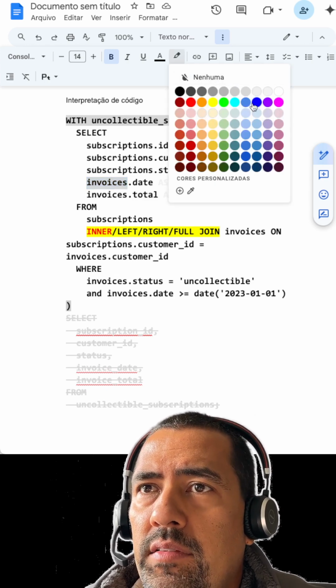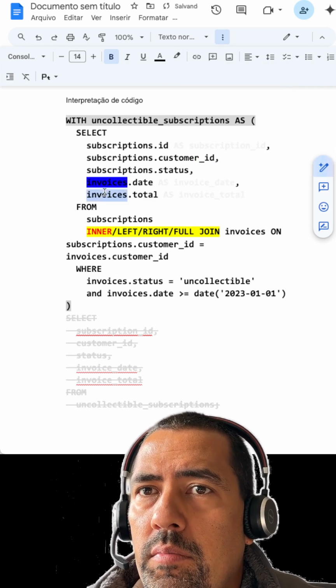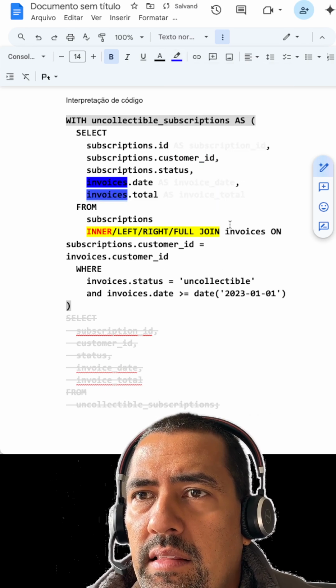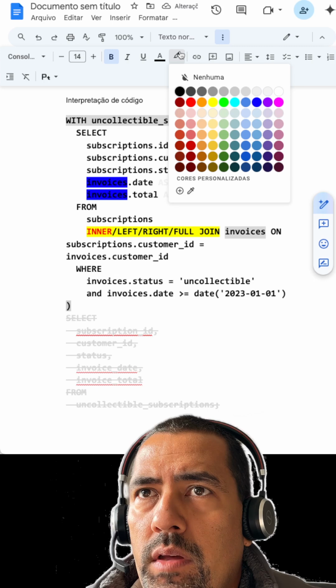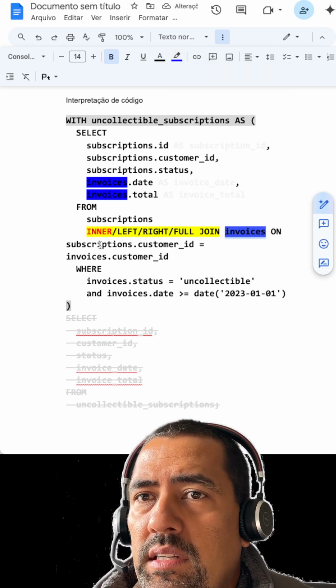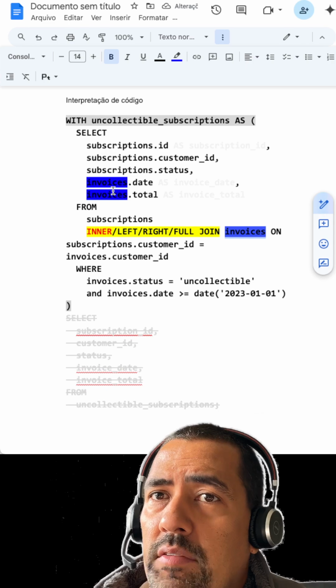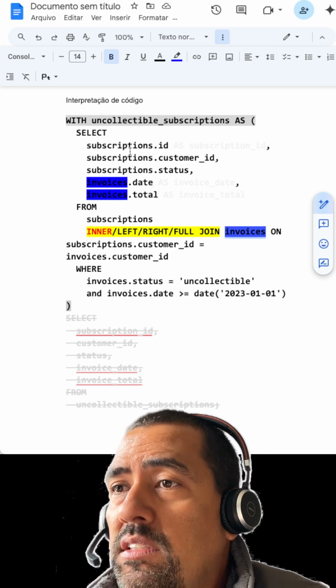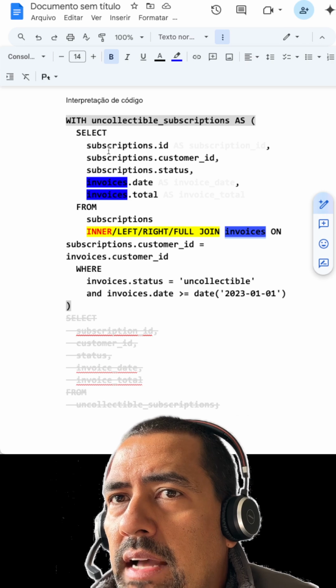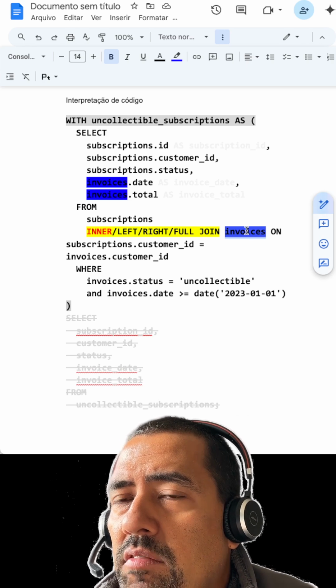And just for the sake of making it super clear, I could tag this like this, so we can see there is a subset of information that I want to extract into this newly created table that we're going to use down here that pertains to the invoices table.